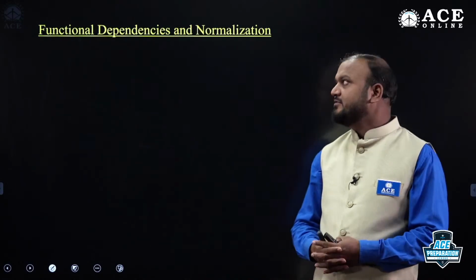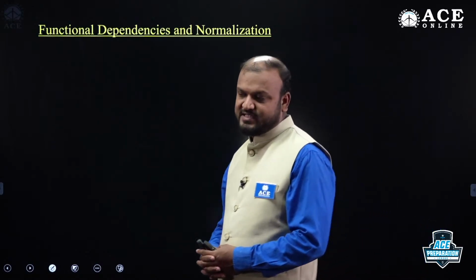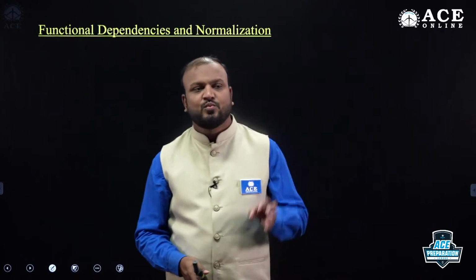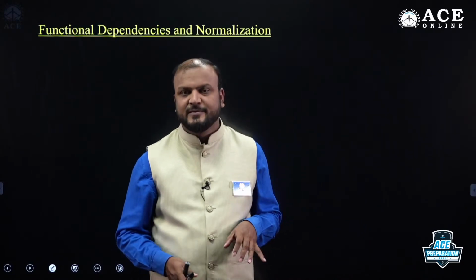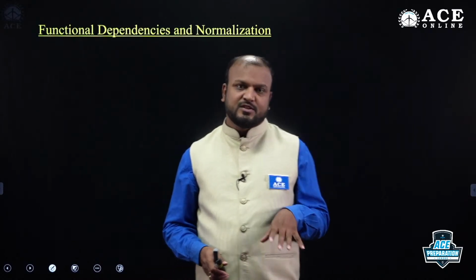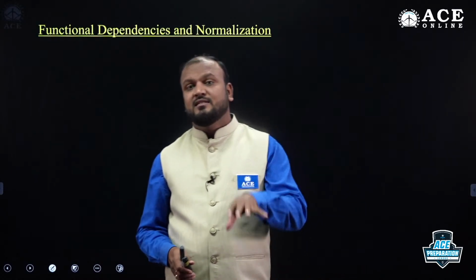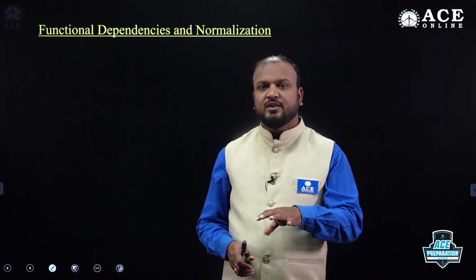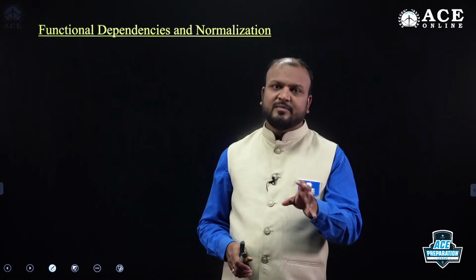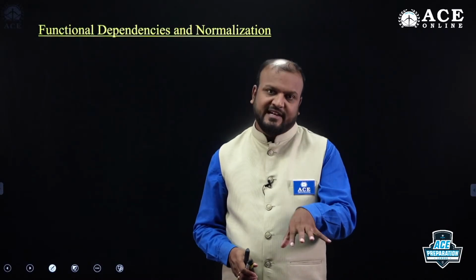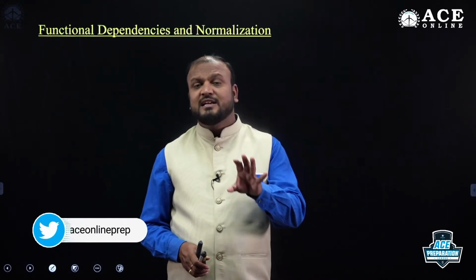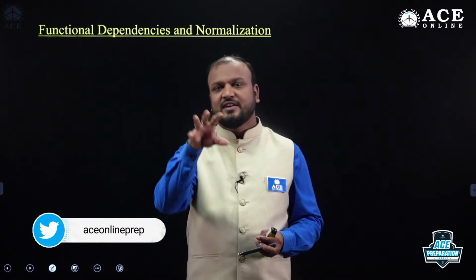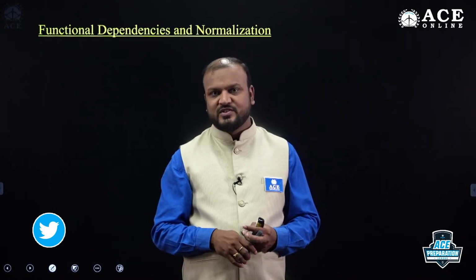In the second chapter, we have functional dependencies and normalization. In functional dependencies and normalization, we have understood what problems are possible with redundancy, that is, repeated storage of data. Repeated storage of data is possible if the customer has a requirement. According to the customer's requirement, we have to duplicate the data. That customer requirement is called a functional dependency. If a functional dependency is there, redundancy problems are possible.